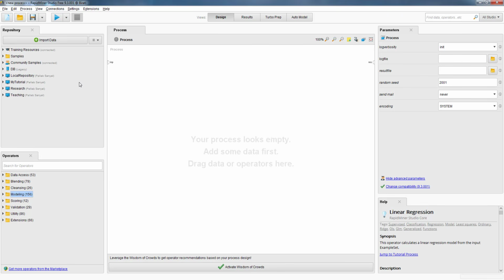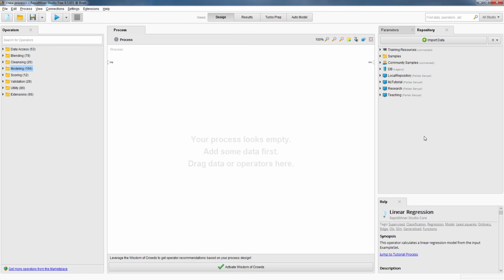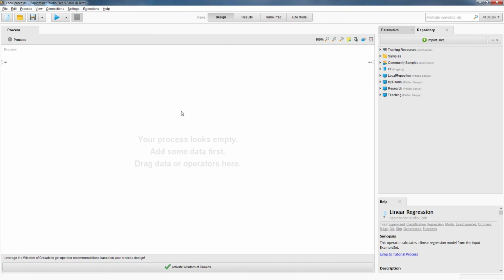Okay, so we now know what some of the items on the main RapidMiner Studio screen are. Now we can change this view in the sense that we can move around panels. So for example, we can move the repository panel from the left to the right. We can close the operators panel if we want to increase the size of our process area.